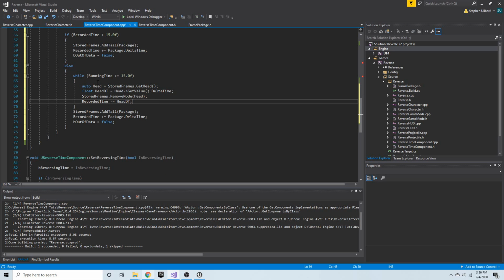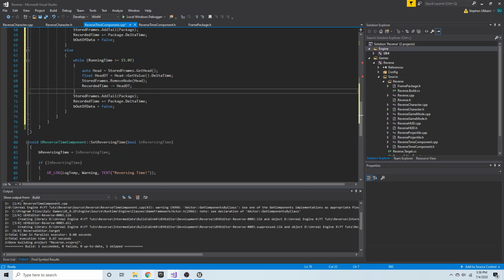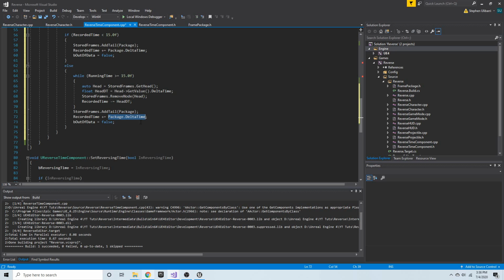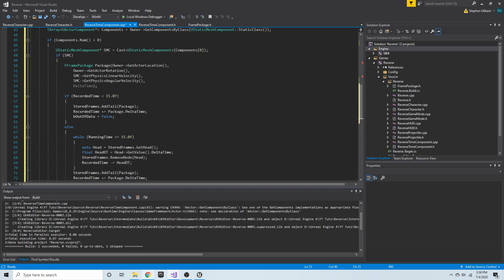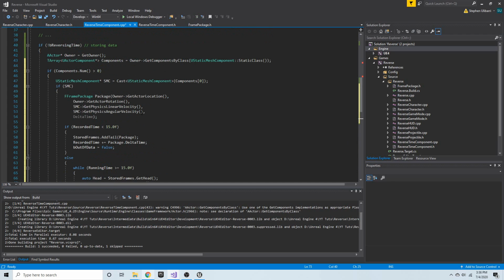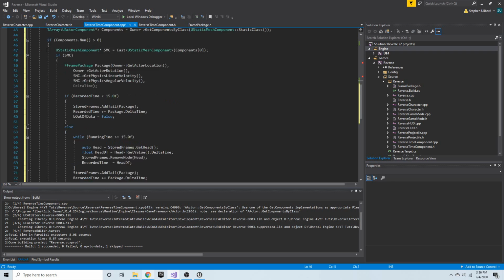After this while loop is done, we know running time is less than 15 seconds. At that point, we add our new frame package to the list. We add to recorded time the amount of time of this frame, and then we set out of data to false because we know we have data. Okay, so that's all for this if statement if we're not reversing time.